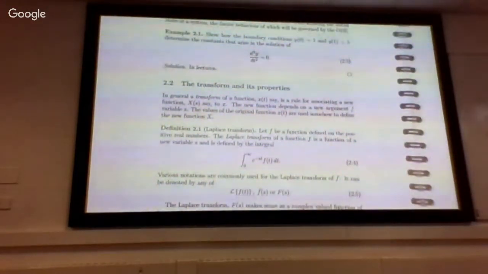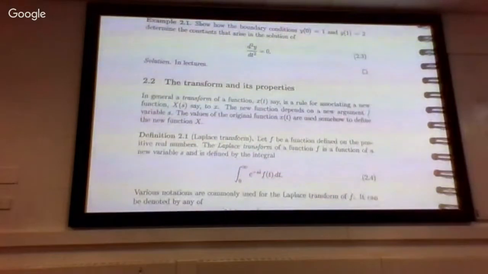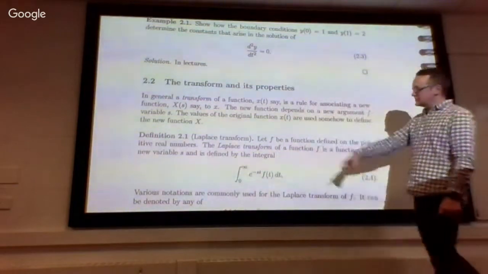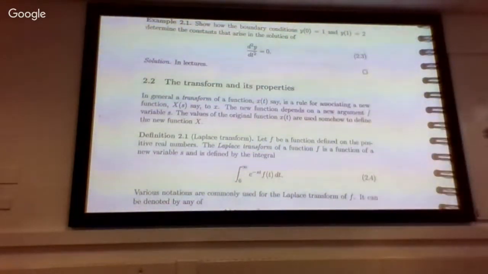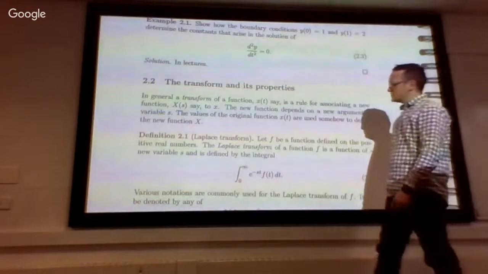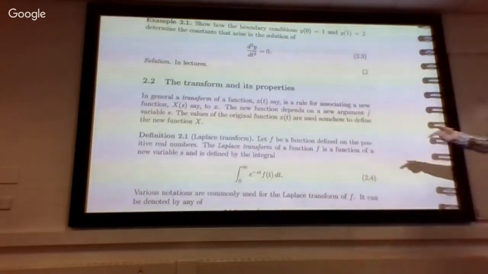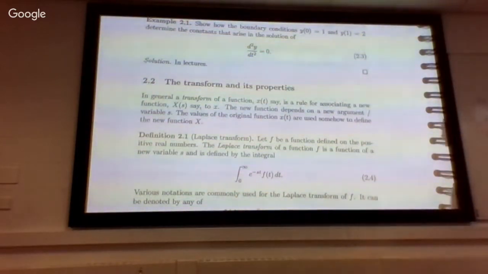Studying our Laplace transforms. What have we discovered so far? We discovered they're an integral transform. This integral here is the Laplace transform of the function little f of t. It's an integral that has a value, but of course the value that it's going to have depends on this quantity s. So the integral is a function of the new variable s. This is the Laplace transform.